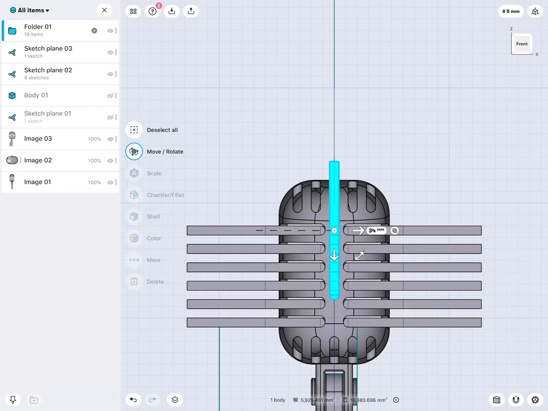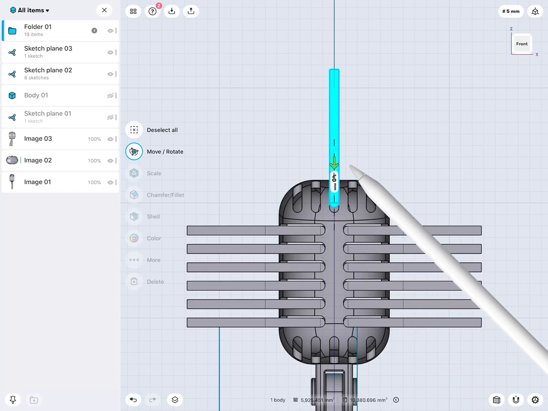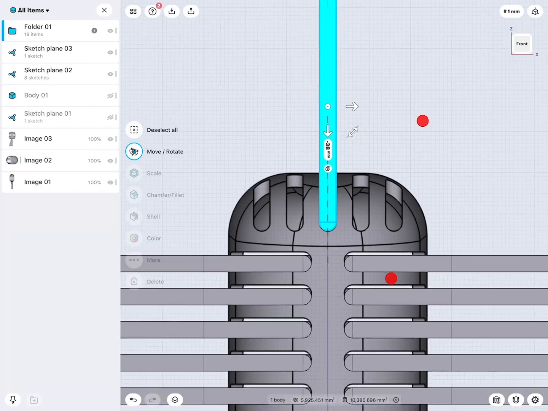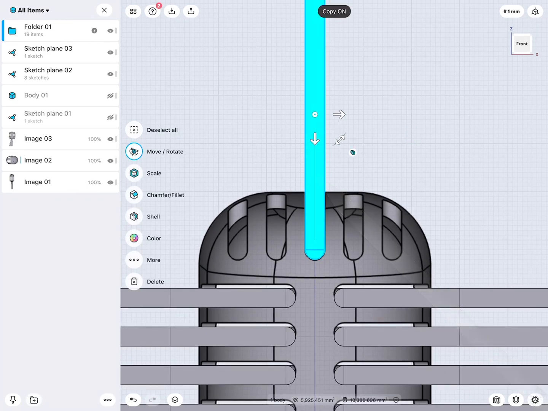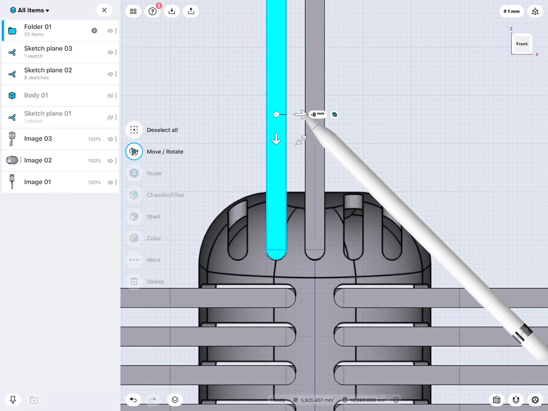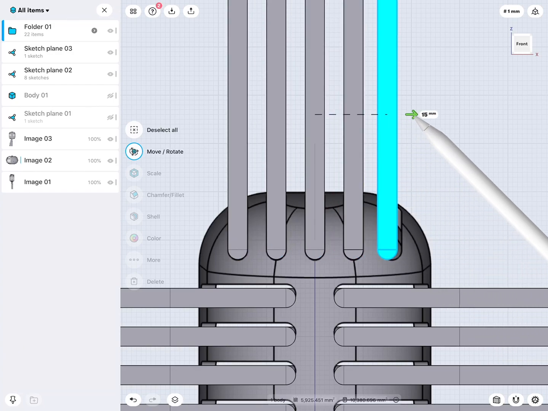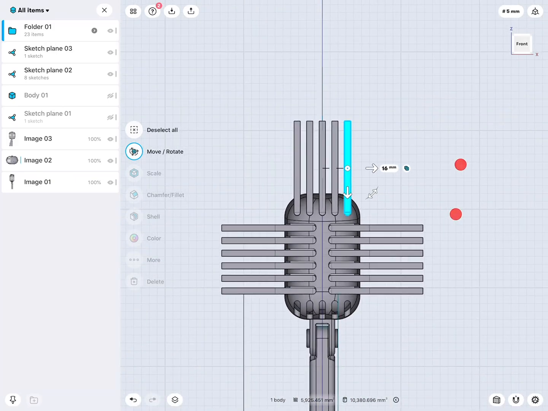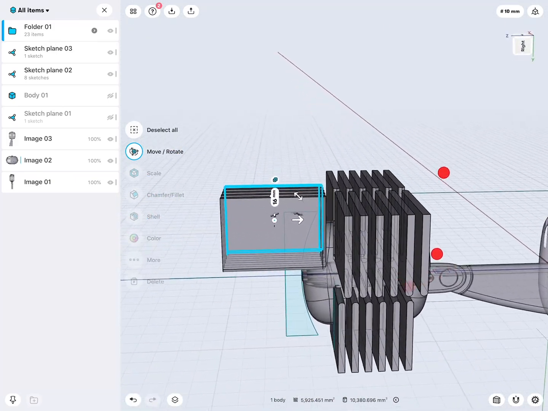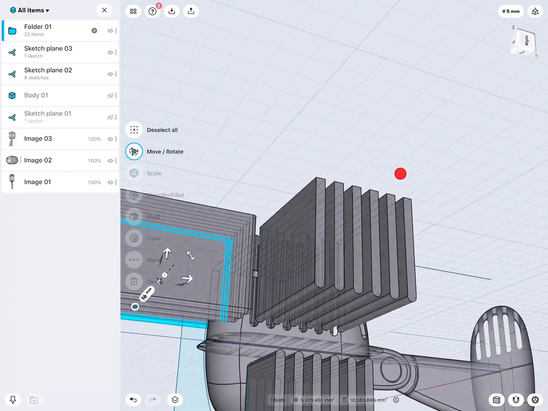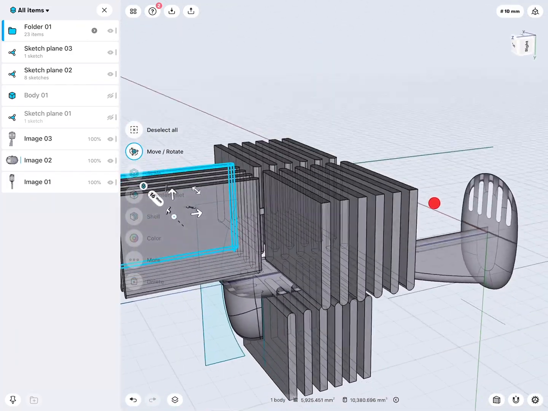Again, because I work with clean units, so this is 4 millimeters, I moved it 34 steps. You see this perfectly lines up. I move this to there, copy there and there, bring this over there. So the grid very often can be very, very useful for adjusting these parts.